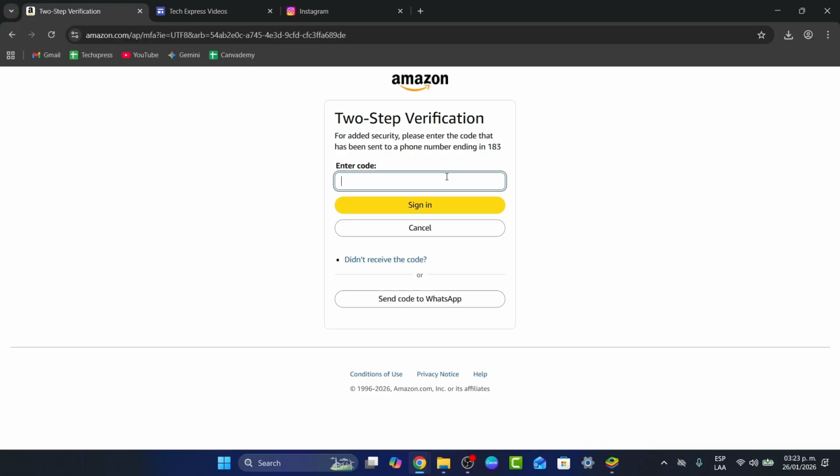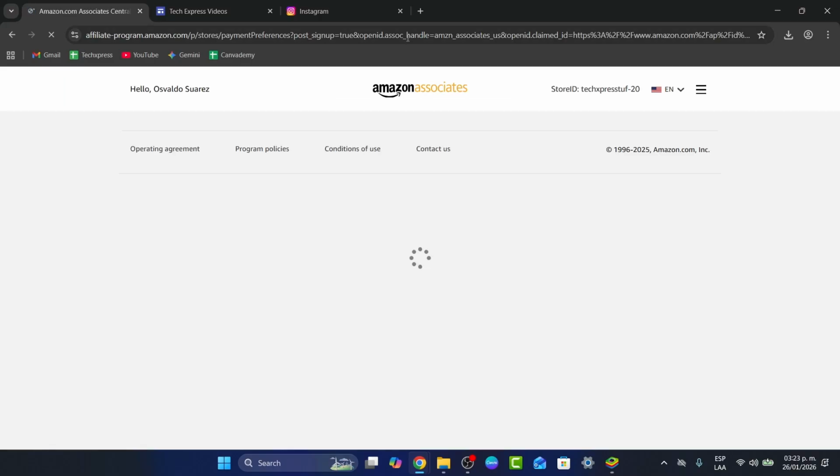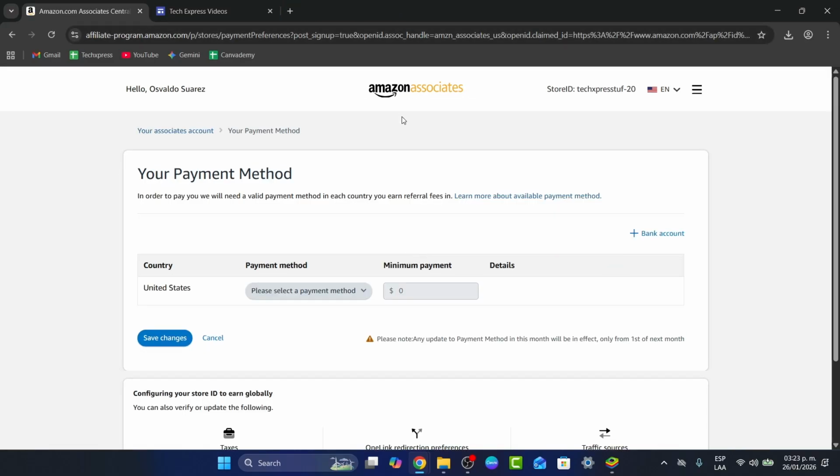I need to enter an actual code in order to finish the verification of my account. So I just type the one-time code that changes right away, hit the option that says sign in, and now I am inside the Amazon Associates Central. Basically, that's how you can start with the application process and the tax and payment information.